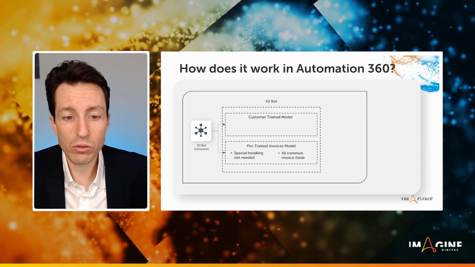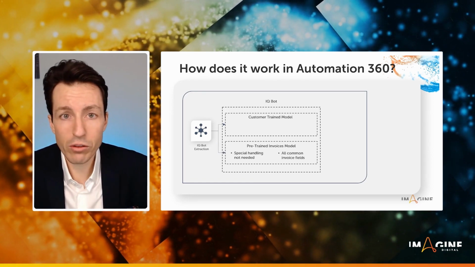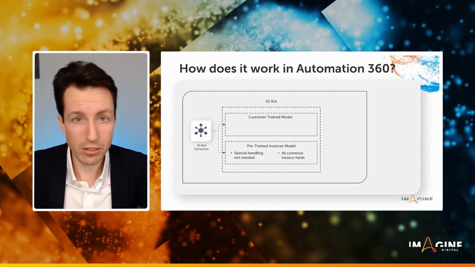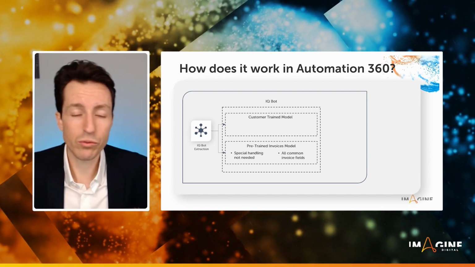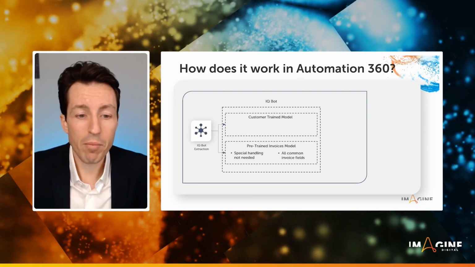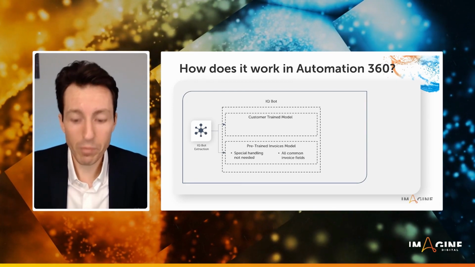It's going to look to our default group type to determine the rules for what data has to be extracted and what our rules are for stuff that's mandatory versus optional. And we'll look at that here in a little bit, but it's going to work out of the box with those common field types.